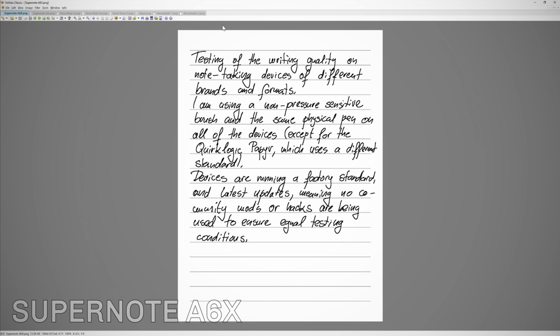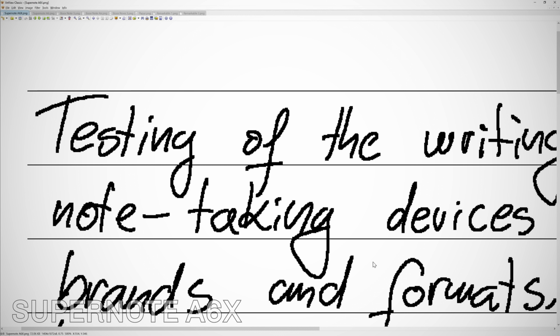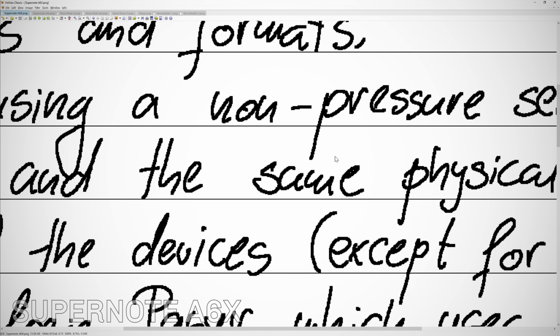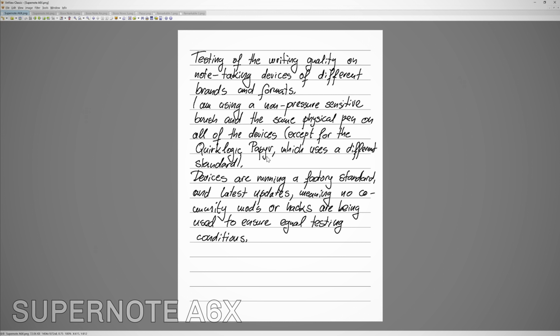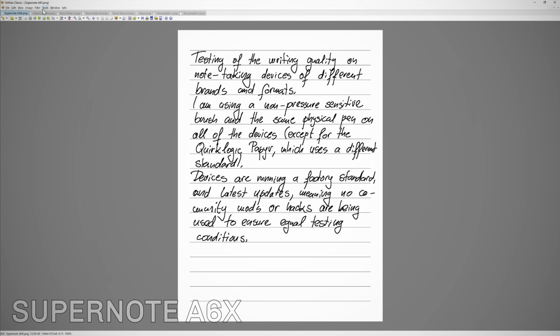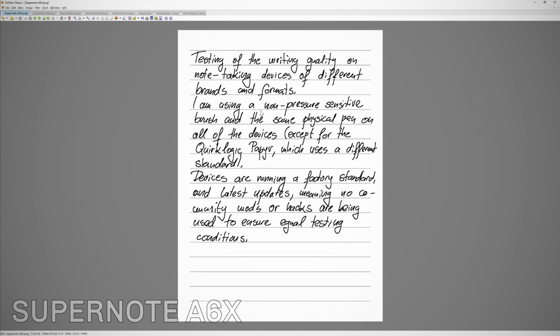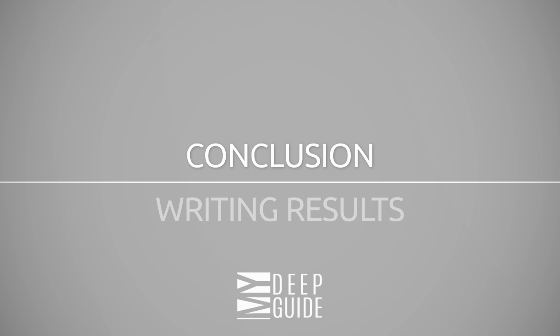The same story is here as a PNG, not filtered, and the resolution is okay, but no anti-aliasing or anything like that. That's definitely a problem because it gives subpar results. And in PNGs, you can see this difference in clarity a little bit more. Yes, the thickness of the pen is a little bit different, but not enough to compensate for that kind of difference in precision of how the lines are traced. And you can see that it's a little bit better. However, those differences are minute compared to the degradation that you get from lack of filtering and lack of anti-aliasing, which is most definitely a problem.